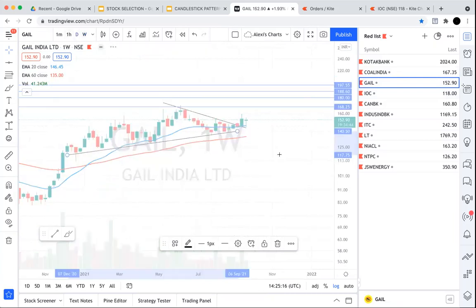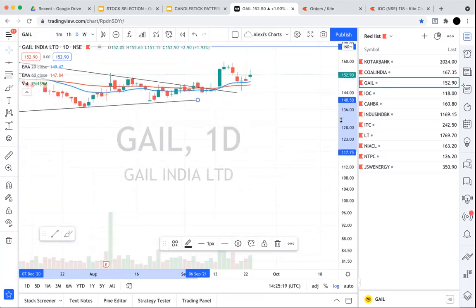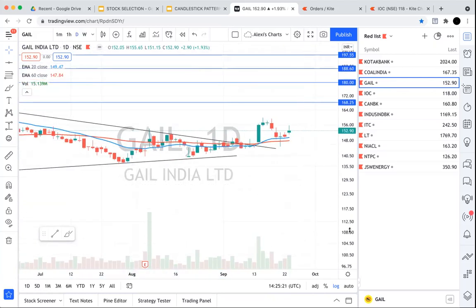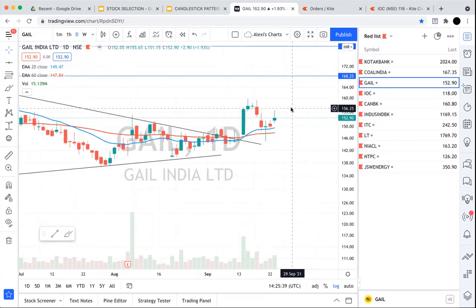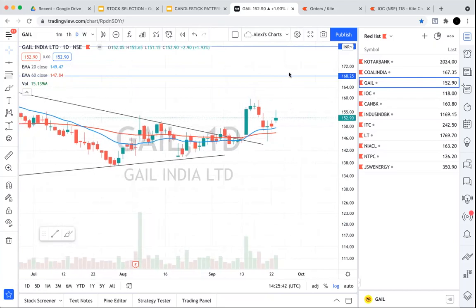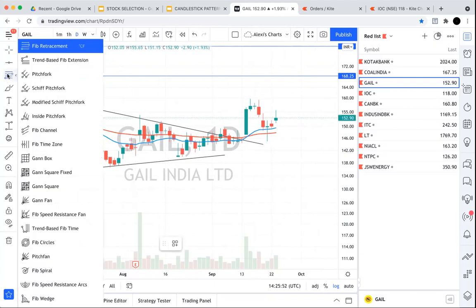Let's look at the daily chart, which is a better representation of what's happening for the trades that we are taking. Look at that. See, it broke out of this level and it looks like it's retracing and it went back up. Nice bearish candle, bullish candle, went up and it's coming back down again. What I'm going to do is wait for it to go above this level of resistance. I'm going to keep waiting until it gets to this level of resistance, and if you want, you could even take that trade up to that level of resistance.